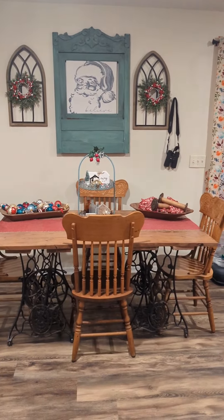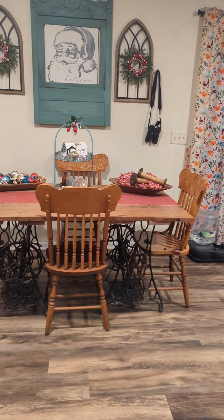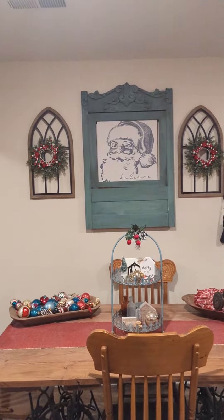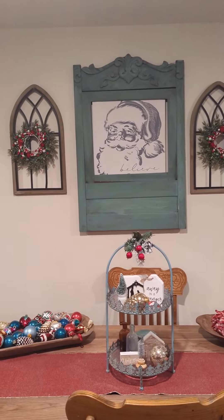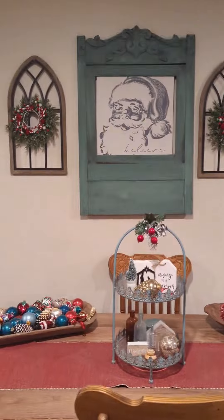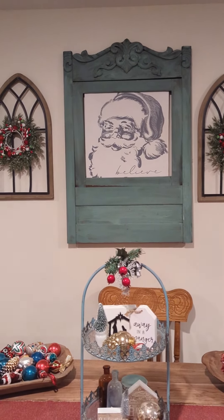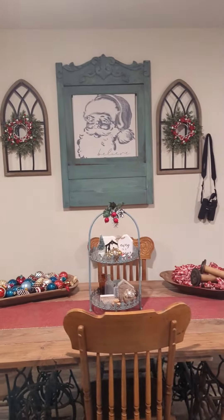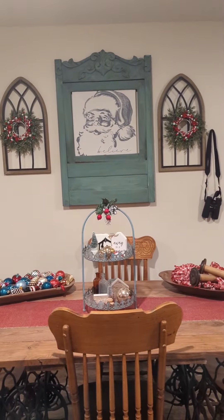My other favorite section is my dining area — we have an open floor plan. My dad made my table out of hickory for the top, and we took two Singer sewing machine bases and put that on the bottom. I took the top of an old mirror that came off an old dresser — it had broke and fell apart — and I used milk paint for the outside because I wanted that chippy look. I thrifted a picture of Santa and that color matches perfectly. I just noticed my arches are not even, I'll have to fix that, but I love the whole look.